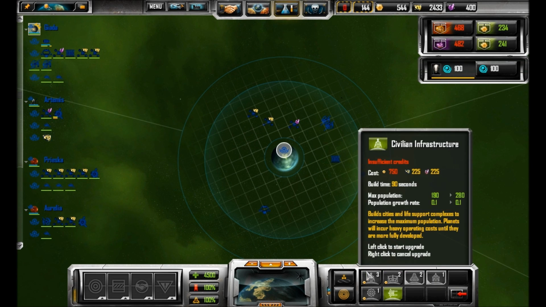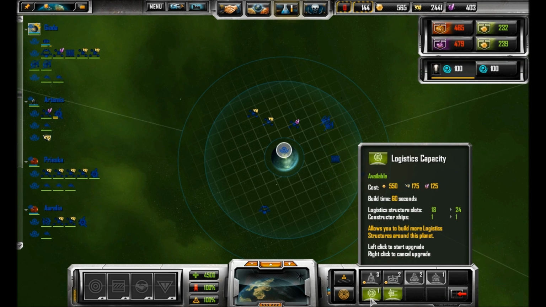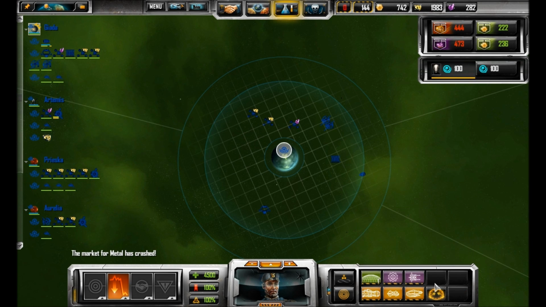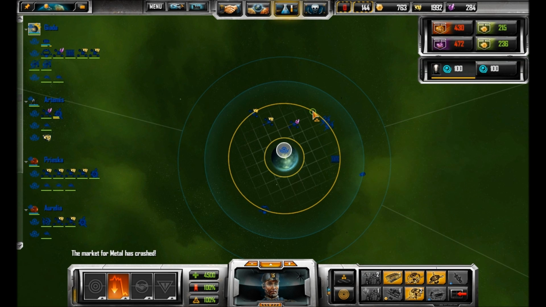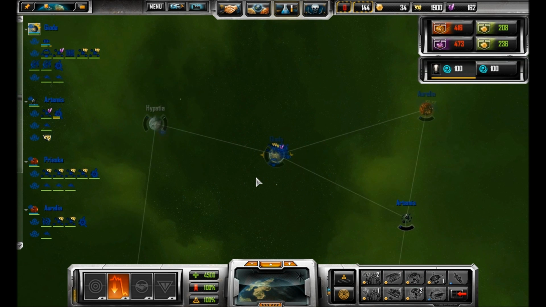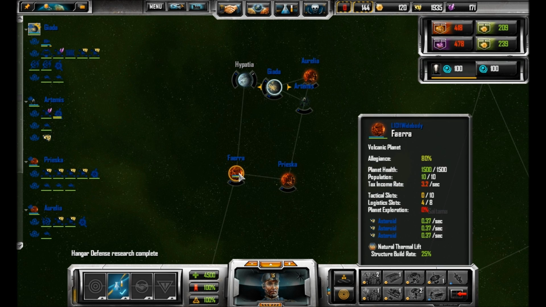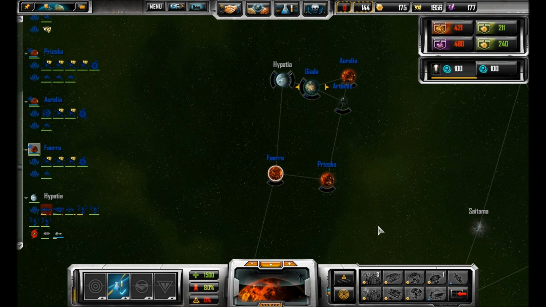However, on our homeworld we do. So let's go ahead and get that taken care of, and now we'll have a nice trade network that's going all the way over there. Research complete. Our hangar defense research is completed, so we can start building those on our worlds.